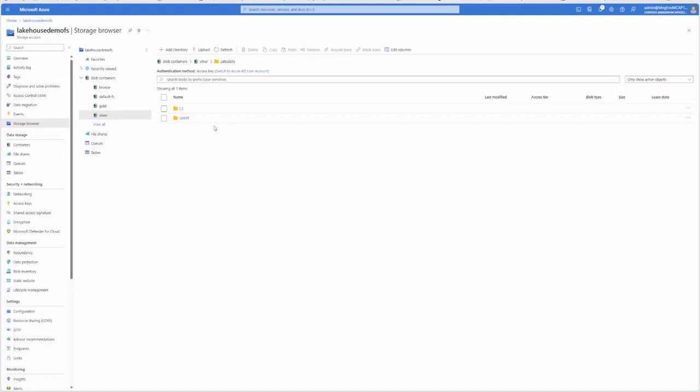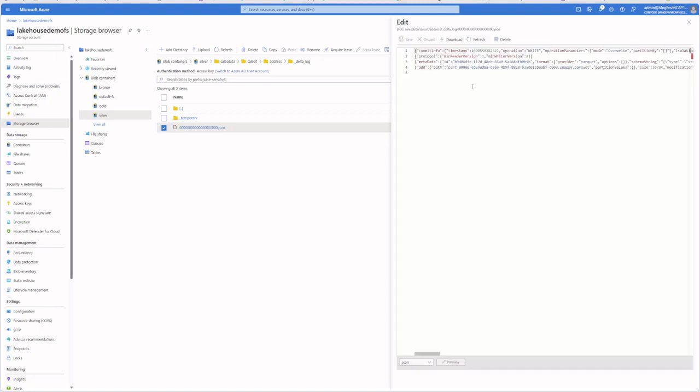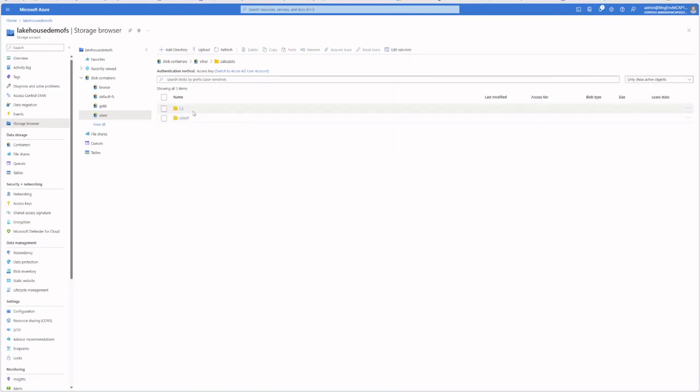What we then do in our silver zone, so silver is our cleansed data, right? So this would be data that is deduplicated. We've added some additional metadata like insert dates, some sort of historization of the data. We might have done some dedupe of data. We might have added some more metadata or processing attributes, like where did you come from, what system loaded you, what's the source file data, those kind of things, right? But we load this in silver into a Delta table. It's the same thing: system, schema, entity, our data file, and our transaction log. Cool. I'm going to go ahead and delete all of this because, hey, why not? Right. Go ahead and delete.